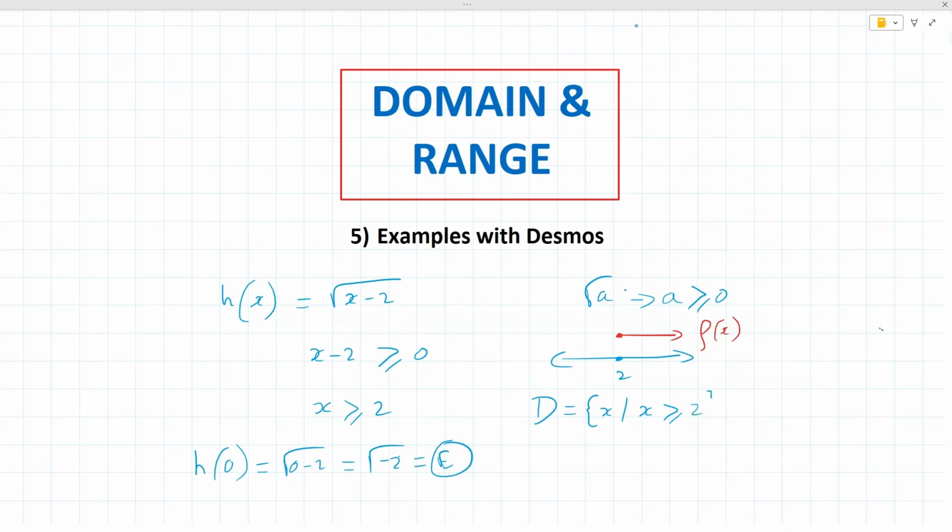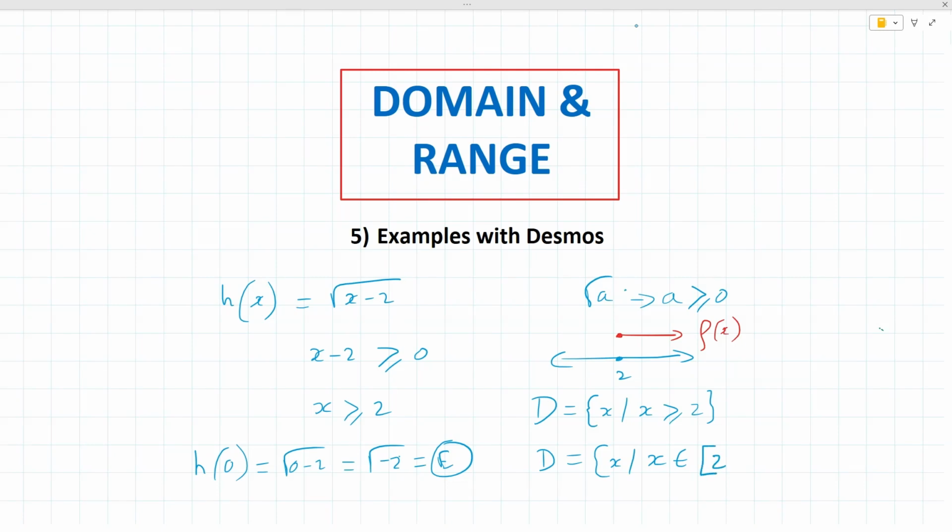So you could say that. This would be a fine way to define the domain. Or you could use interval notation and say the domain is equal to the set of numbers x such that x belongs to, and so the interval is going to be from 2 to plus infinity. And this is a really good way to learn to write domains.